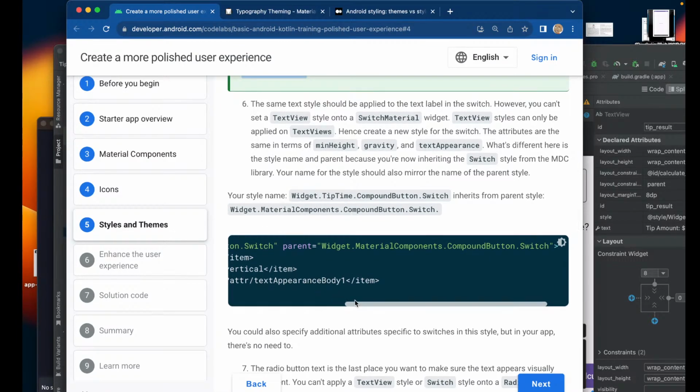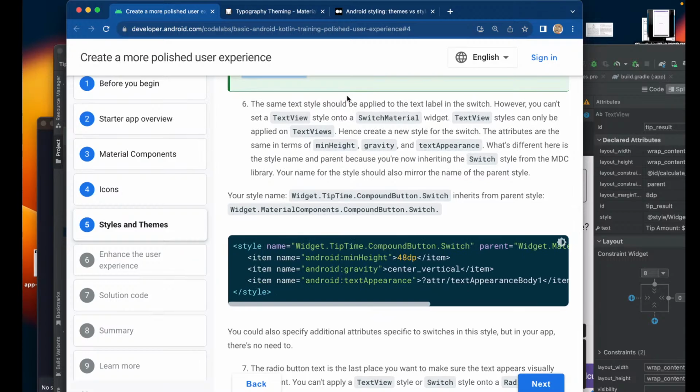So the same text style should be applied to the text label in the switch. However, you can't set a text view style into a switch material widget. Text view styles can only be applied on text views.